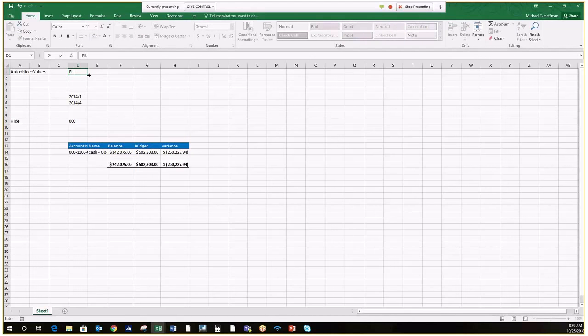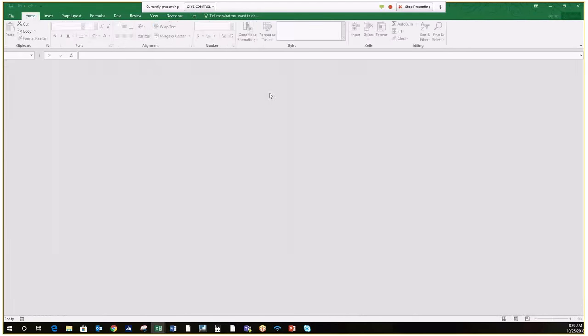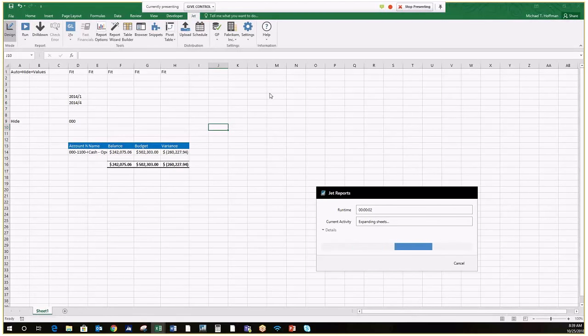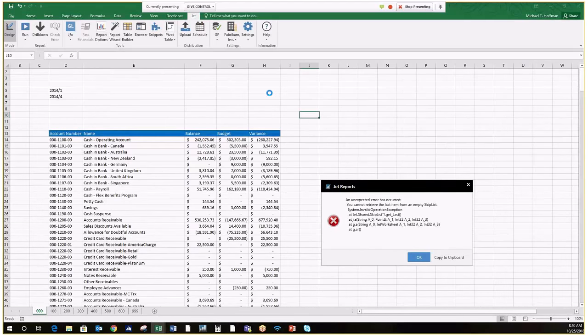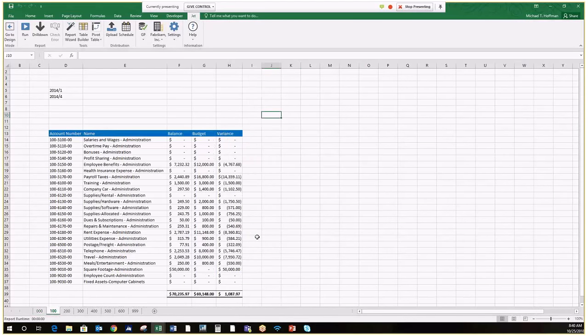But this is one that I wanted you to see just how quickly you can build this. And so I'm going to click run. It will query the live data. So whether the budget is stored in JET or in GP, the balance always comes from GP, obviously, but then it'll show you the departmental variance report here.